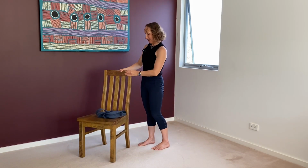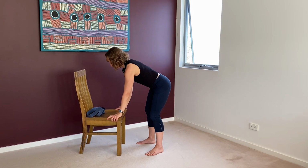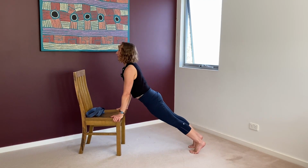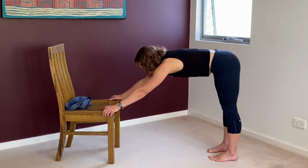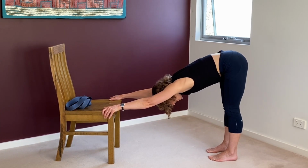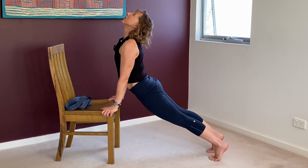Okay, so the next one, we're going to have the seat of the chair, like this. Watch me first. If you know yoga, it's up dog, down dog with the chair. So like that. It's like a variation of up dog, so you're arching your back. You should feel a bit of a stretch in the belly. And then it's not down dog, but it's like your head down like that and then do about 8 of them. Make it feel good. You're using your arm muscles gently.